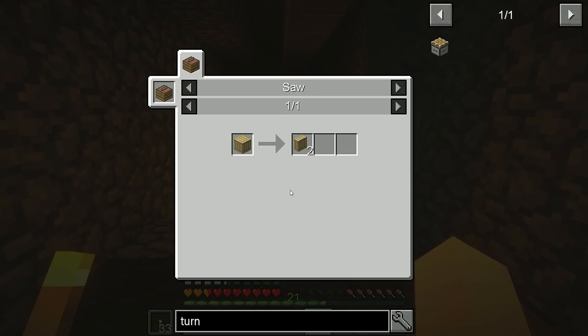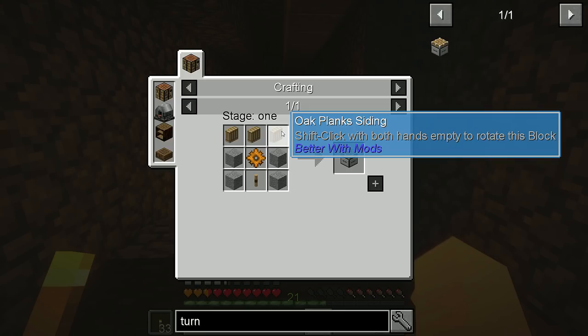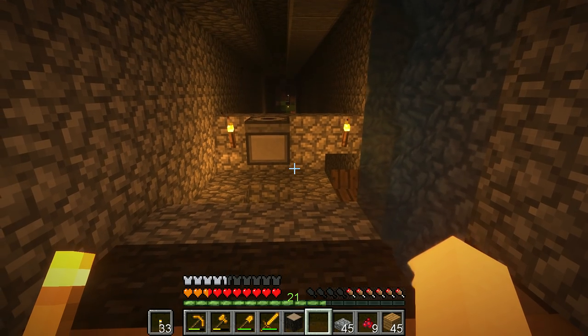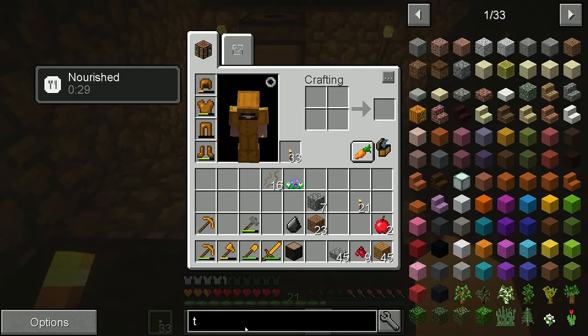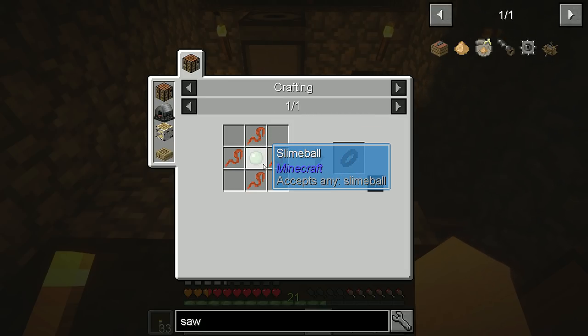These things. Saw. Okay, birch planks. Planks turn into... okay. So it looks like we grab some, literally, this saw. We need a saw. And I guess it plugs into this freaking thing. All right, what's a saw? Okay, fine. Give us a saw. Oh, bloody crikey. What the flaming galah is all this? Leather belt should be pretty easy. It's a slime ball, clag, blood, yeah.